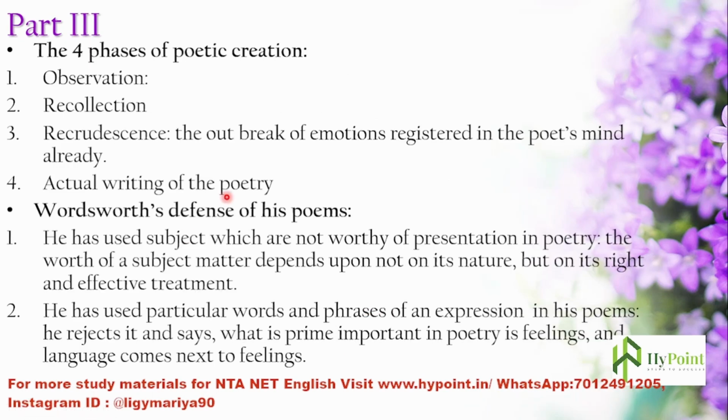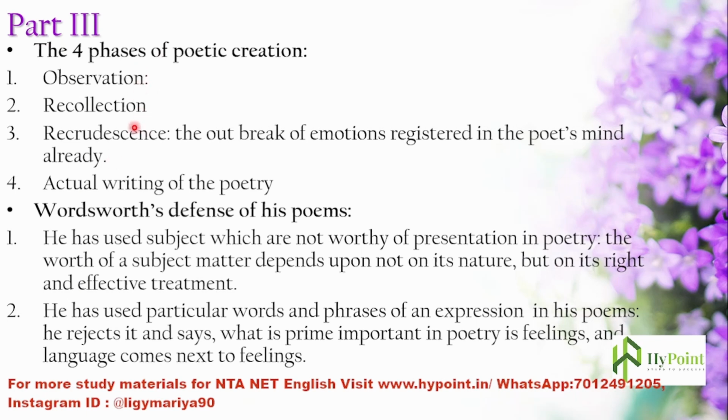Now let's move on to part 3 of the Preface. Here he mainly talks about two things: the 4 phases of poetic creation and Wordsworth's defense of his poems, as critics showered much criticism upon his new kind of poetry. Okay, not only Wordsworth's but Coleridge's too. So now first of all, let's see what the 4 phases of poetic creation are.